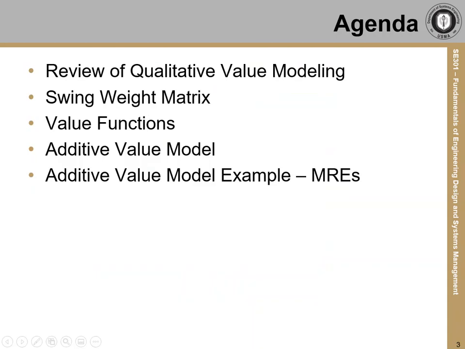In the videos for today, we'll review qualitative value modeling, we'll revisit the swing weight matrix, we'll introduce value functions, and then we'll tie everything together into the additive value model. Finally, we'll work through an example to show how we use the value model to determine a value score for a solution alternative.